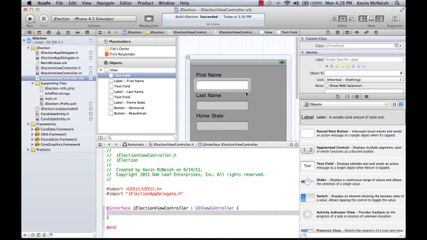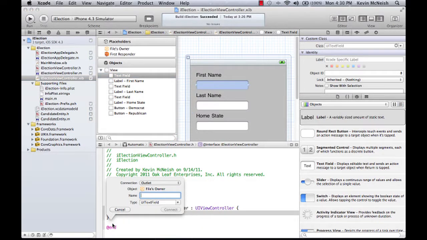For example, to do this, I can select an object in the view, in this case our first name text field. If I hold the control key down, I click here and drag down below. Notice the pop-up says Insert Outlet Action or Outlet Collection. If I let go of my mouse, I get a little dialog that pops up, and I'm going to create an outlet from which I can reference this text field. I'm going to call that outlet something descriptive. I'll use txt as a prefix to indicate that it is a text field, and I'll say first name. And I click Connect.